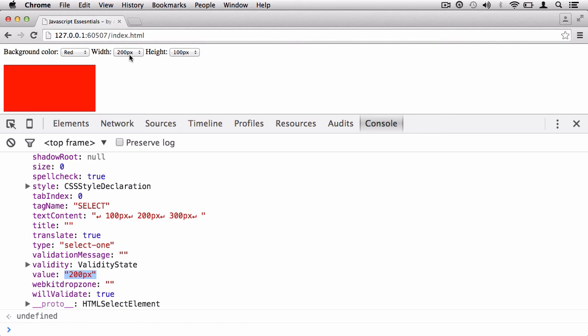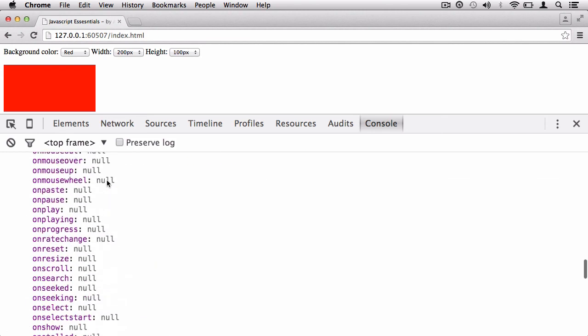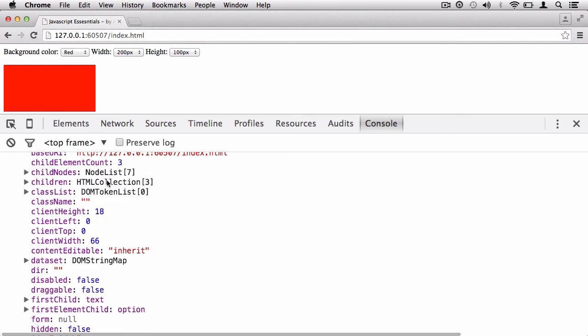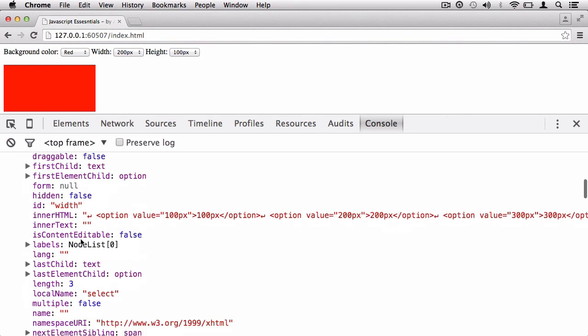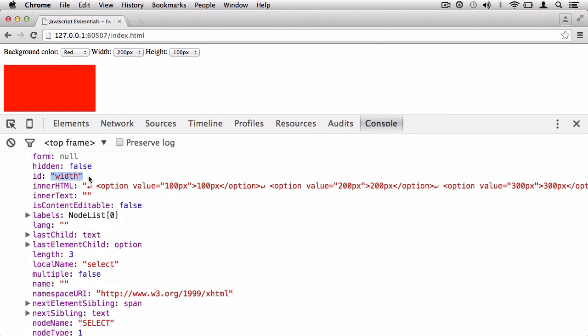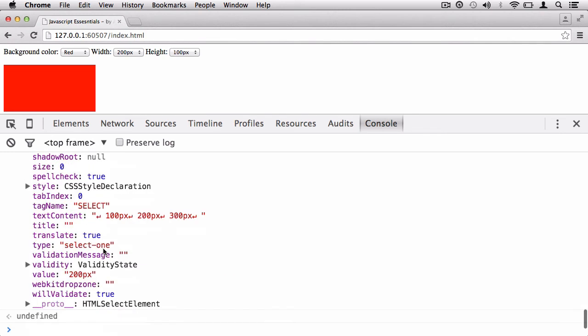So now we have the ID, which, by the way, is the same as the CSS property name that we want to affect. We want to affect the width property, and you'll notice it's all lowercase, and the value. So we have the CSS property name via the element's ID and the value that we want to set the CSS property to, which in our case, we're going to set it to 200 pixels.